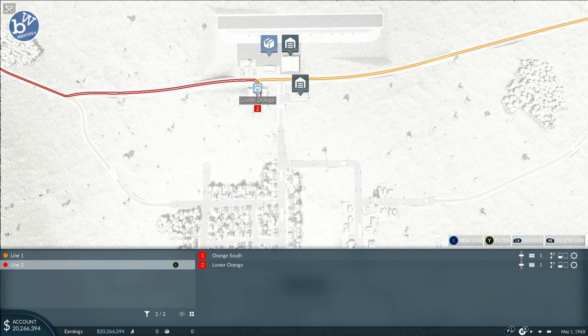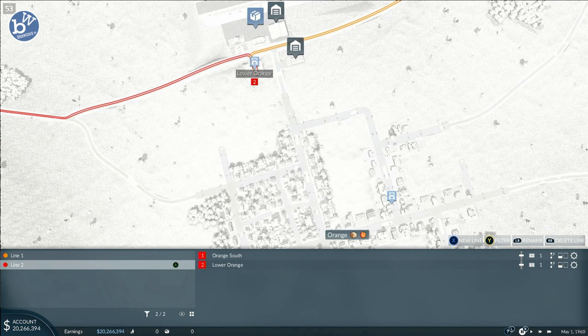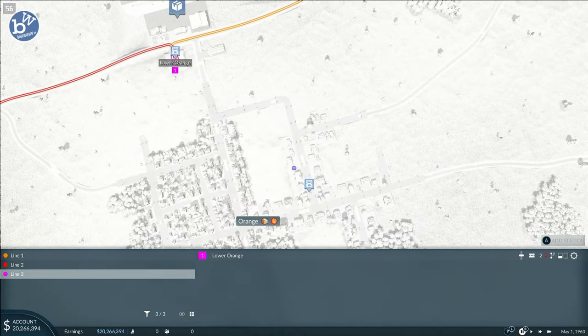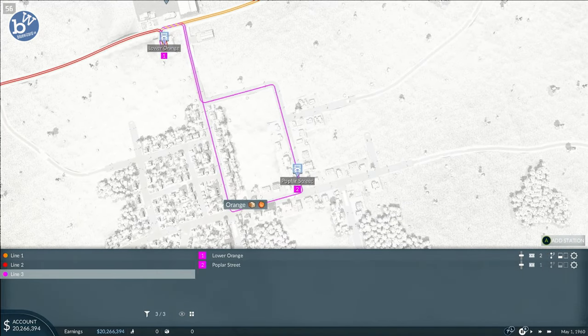So press B, press B, press B. Now, we do need one more line. New line. There. To there.